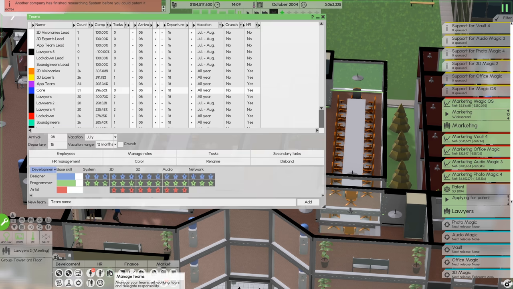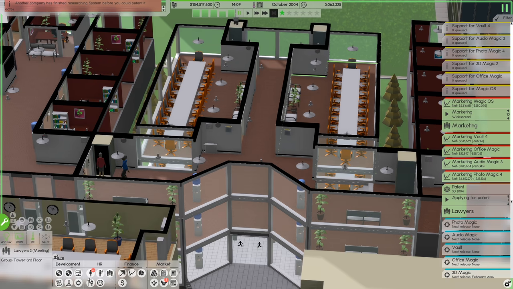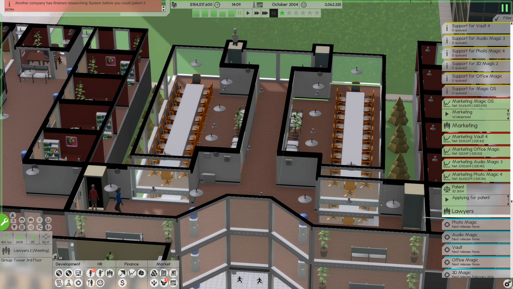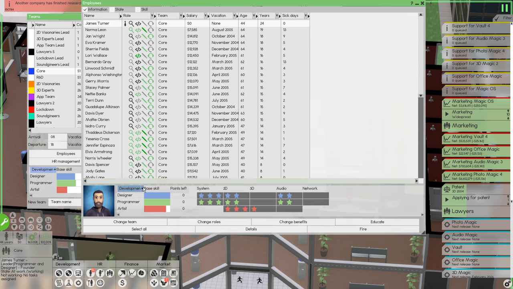All right, so the core team shouldn't be doing anything right now, right? Why is this moving? Stop moving. Thank you. Core team is on 0 tasks. R&D is also on 0 tasks, which is interesting. I guess because R&D is done, they've got nothing to do till next year. Let's go develop. Actually, can I automate? Am I managed team, core team? Do I have the automation thing? No, I have no automation.